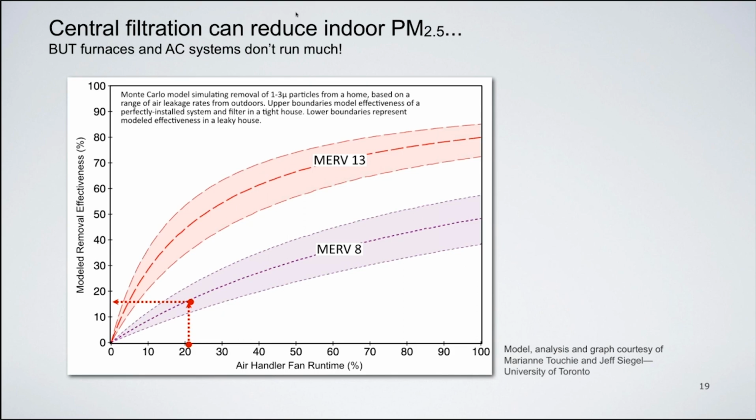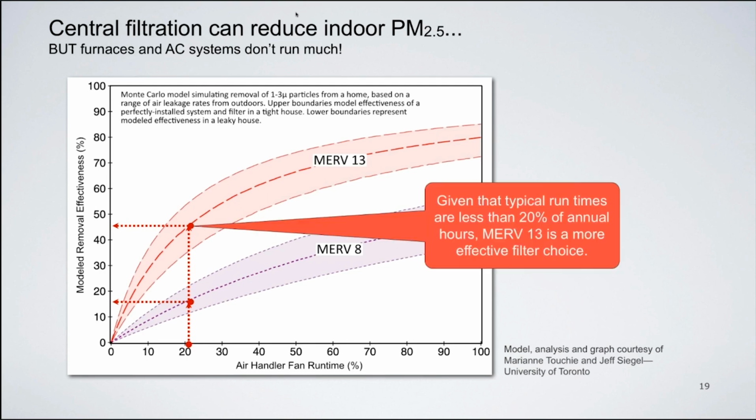Whereas even if you have that same amount of runtime and you have a MERV 13 filter, you have maybe anywhere from 2.5 to 3 times the probable effectiveness. So many more of those small particles are likely to be removed from the space, even if you have a relatively short number of hours in the year that the central system is running. So that's one of the principal reasons that the EPA elected to strongly recommend MERV 13 rather than a MERV rating of lower than MERV 13. That's the key thing. Keep in your mind short run times on air conditioning systems and heating systems.